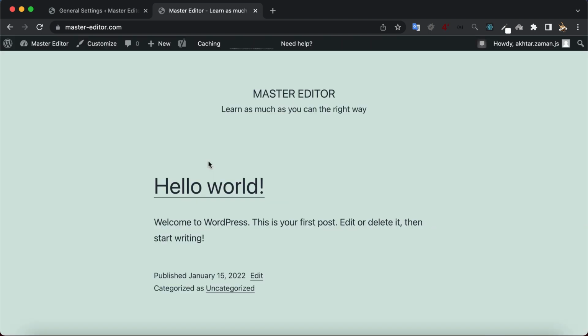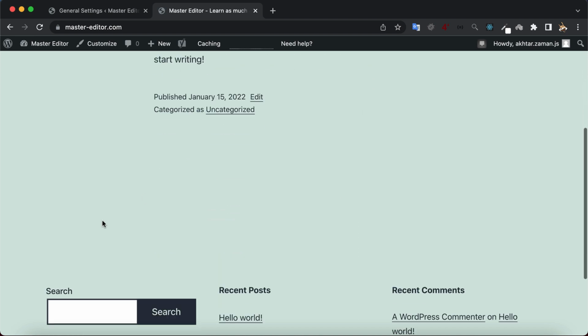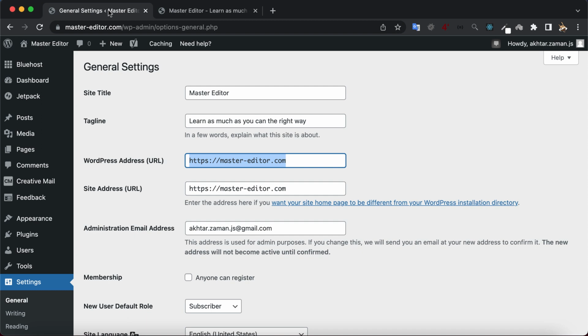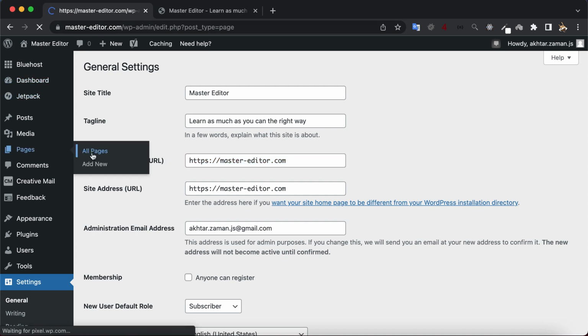We see a Hello World message and the tagline we set has appeared here. You may ask at this point from where this Hello World content is appearing, or how you can set the content you want. You can do that through WordPress pages and posts. These are the main places in WordPress to create content for a website.